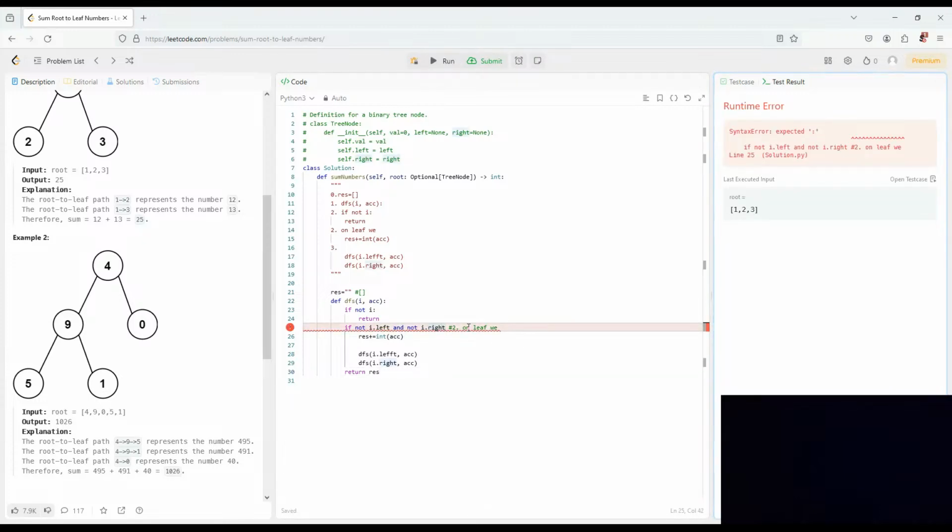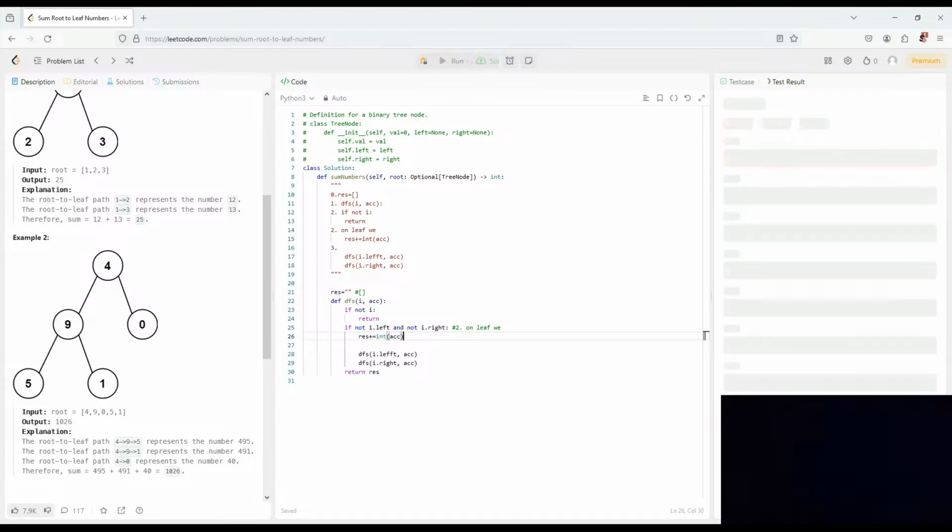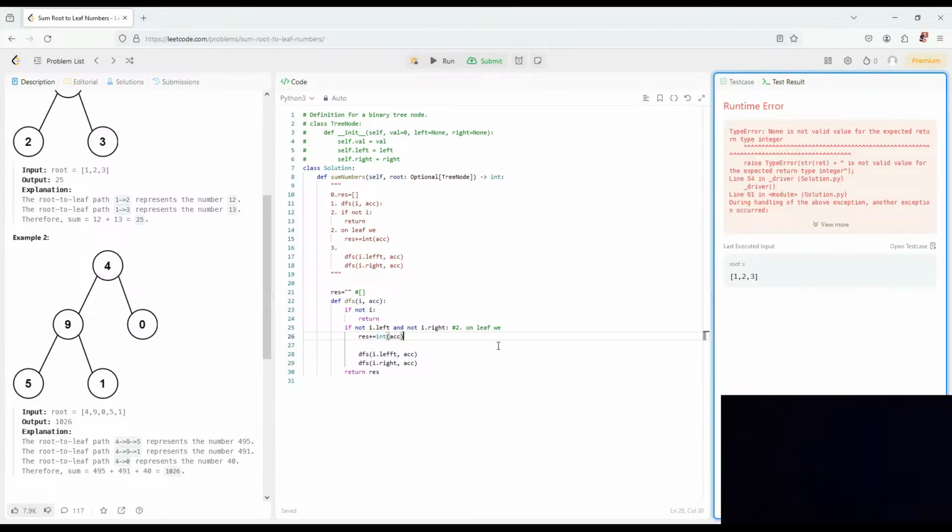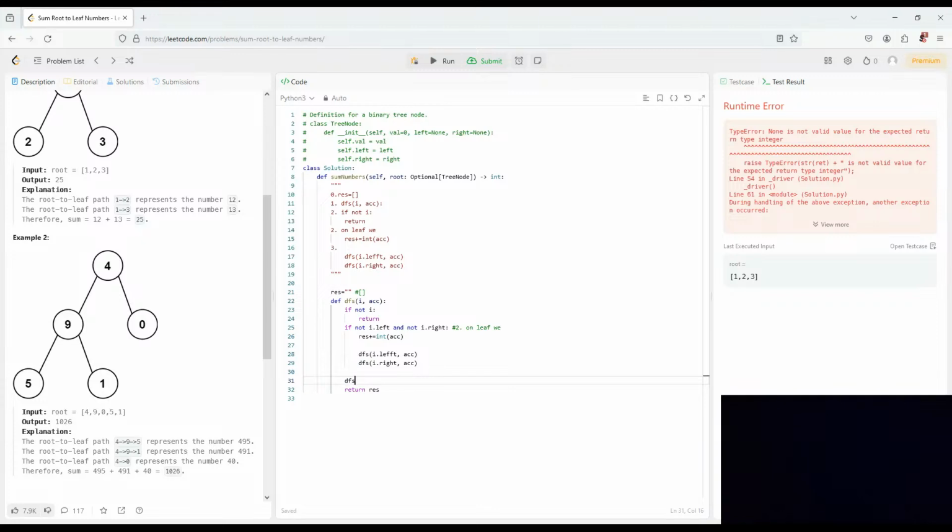Maybe I forgot to add, like, yep. None is not valid, return type integer. Oh yeah, so I have to add the accumulator, right? I'm not calling DFS here. So I have to call DFS and pass root.